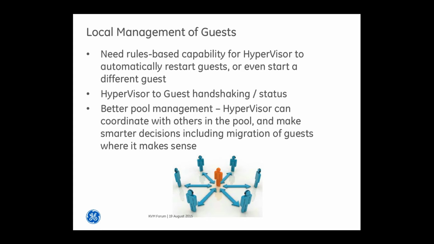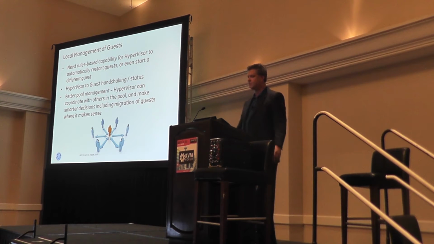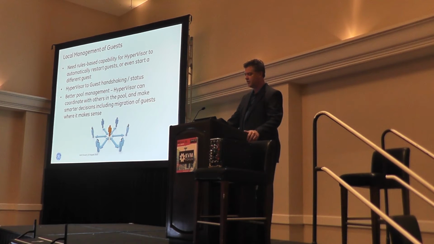Local management of guests. This is one that we are dealing with today. It's basically, how do we make it so that we can have applications automatically restart, and make sure that somebody's not starting to use more resources than he should, behaving badly, et cetera. So the way that we've thought about doing that is, as I said in the previous slide, having a supervisor guest that overlooks the situation everywhere else and works with the hypervisor as to what the condition is.